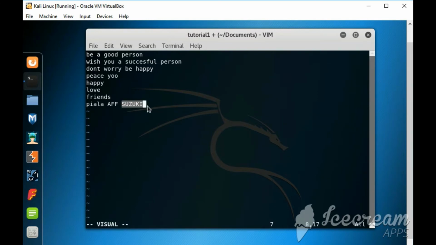But you can set this command, and if you write it again, you can find the Suzuki word without following uppercase or lowercase. It will be ignoring the case of the word.